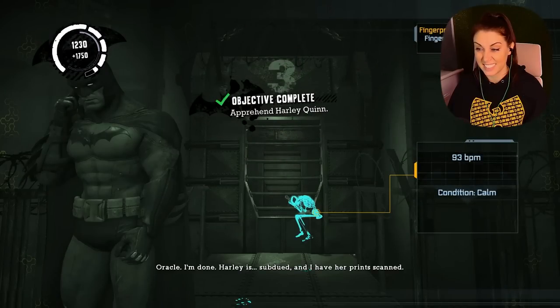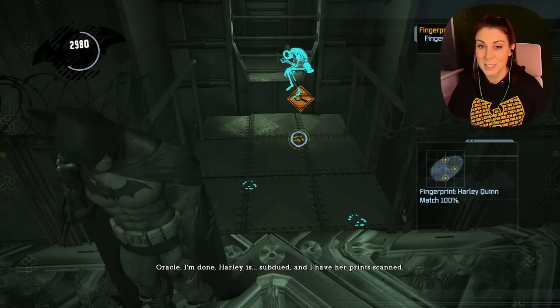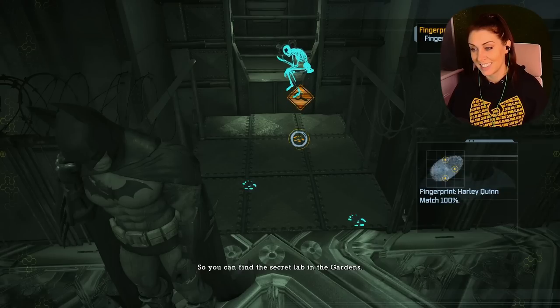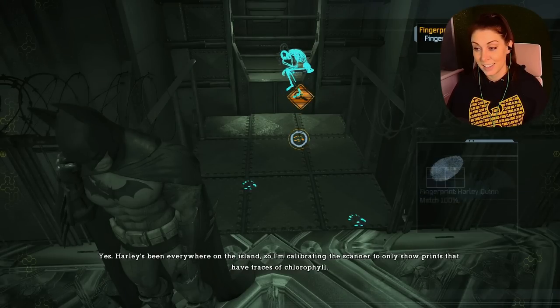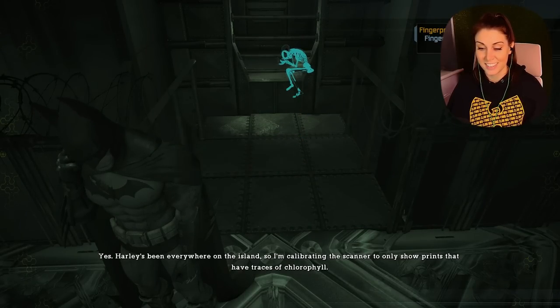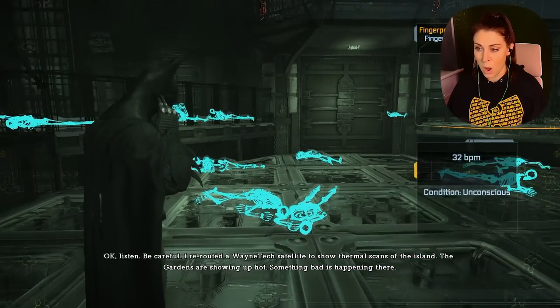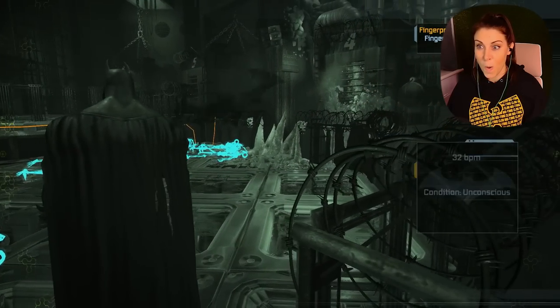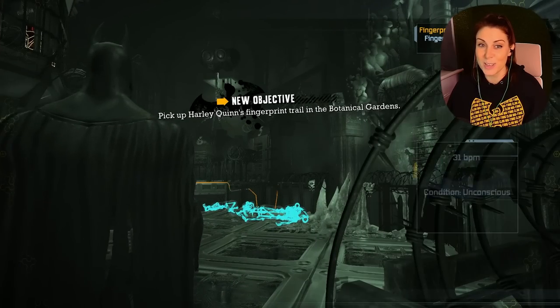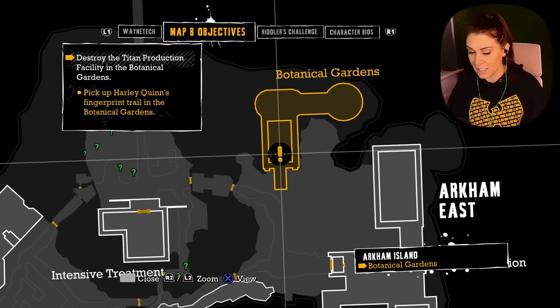yeah. Oracle, I'm done. Harley is subdued, and I have a brain scan. So you can find the secret lab in the gardens? Yes. Harley's been everywhere on the island, so I'm calibrating the scanner to only show prints that have traces of chlorophyll. Okay, listen. Be careful. I rerouted a Wayne Tech satellite to show thermal scans of the island. The gardens are showing up hot. Something bad is happening there. It's a lot of dead bodies. Not dead. Not dead. Botanical gardens, that's where we're headed.